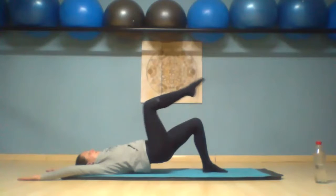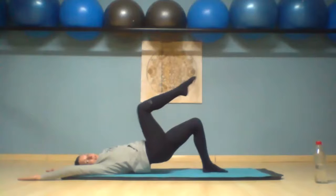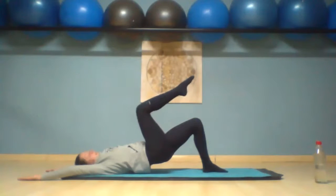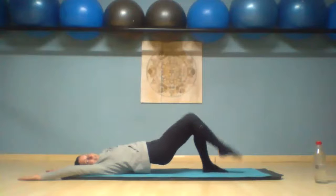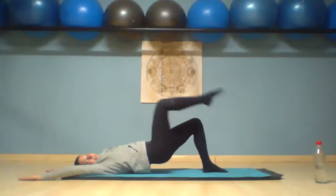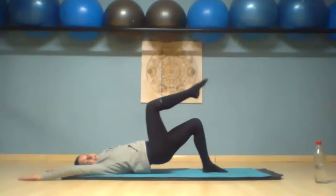Exhale, up. Tip it down 3. Exhale, up. Tip it down for 4. Exhale, up. Down for 5. And lift. Down for 6, lift, down for 7, lift, last one for 8, and lift.